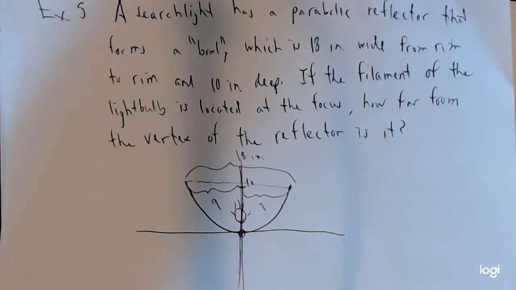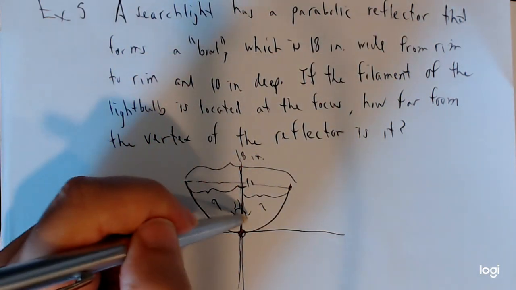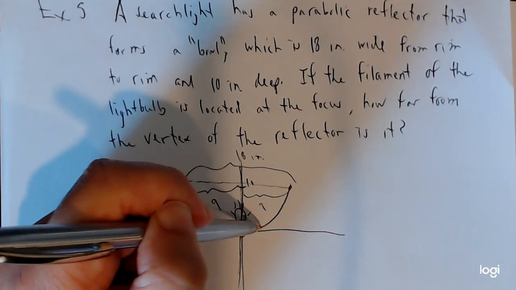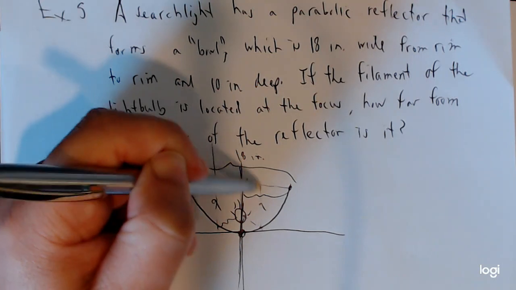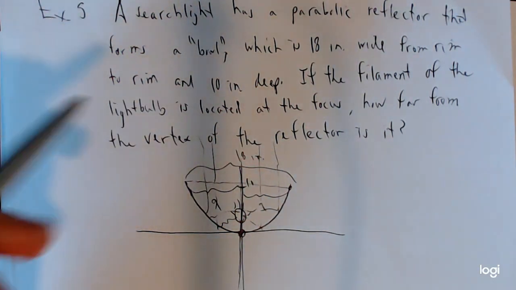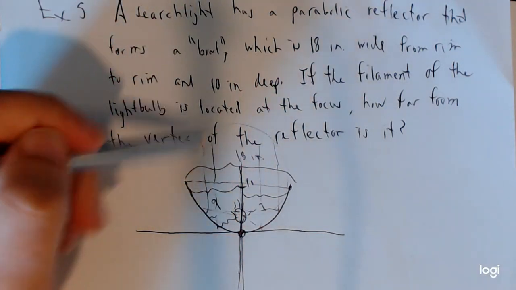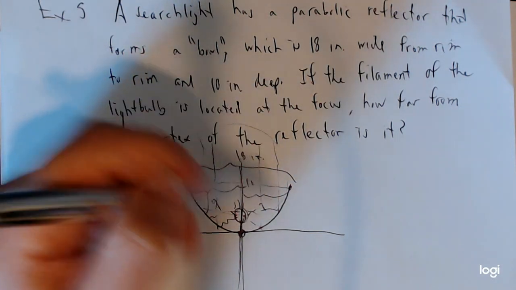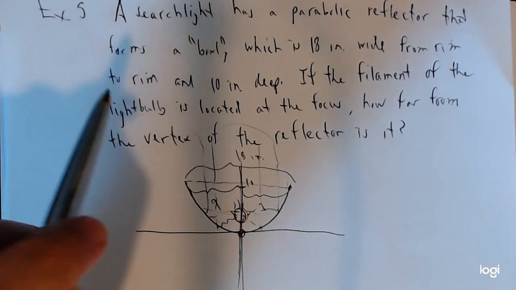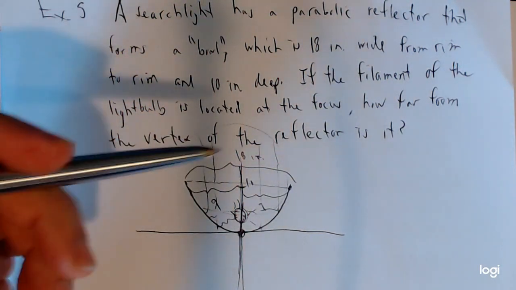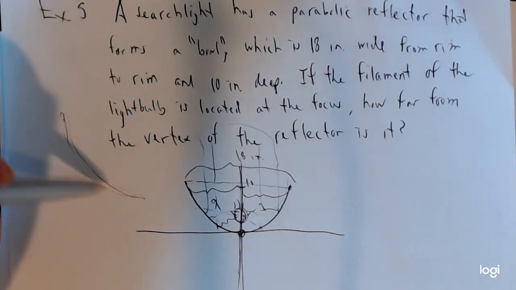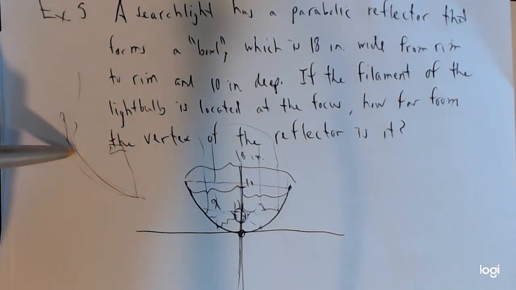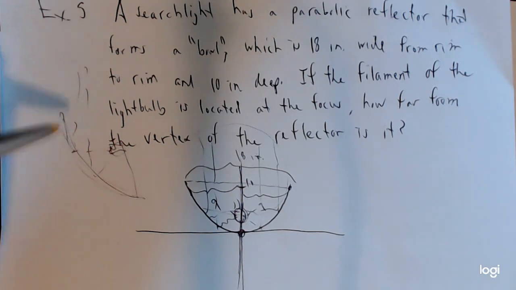Now, why is it that with parabolas we want to put things at the focus? Because the focus is the ideal location: the light beams are going to bounce off of the parabola, which is the reflector, and they're going to move straight, right? So you're going to get your maximum light, or range, if you put the light at the focus. If you move it elsewhere, it'll bounce off and go in different directions. Another example I could give you is satellite dishes. What do they look like? Don't they have parabolic shapes? And where do they put the transmitter of a satellite dish? They always put the transmitter somewhere in there, because the information bounces off the satellite and goes to the transmitter. And guess what the transmitter is?